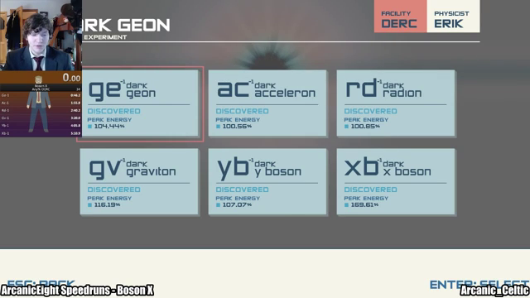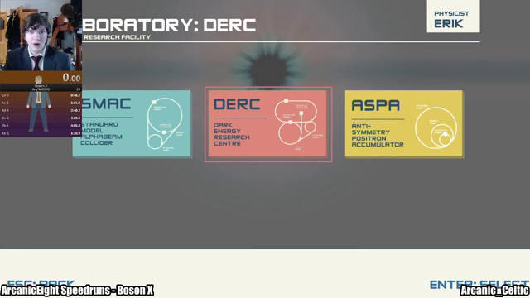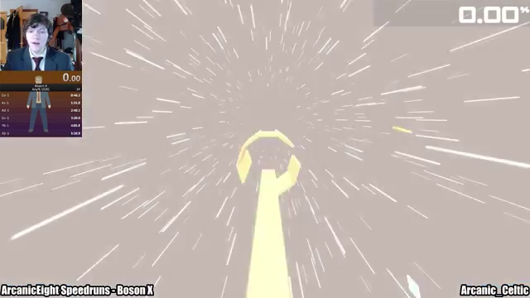The goal is to get to 100% energy and do that for all 6 levels in this section as fast as possible. There are 3 sections, so there's an 80% run for each of these, and then there's a 100% run where you do all 18 in a row. So I will be doing 80% DERC for this video, and time starts as soon as I hit the ground running, and start.